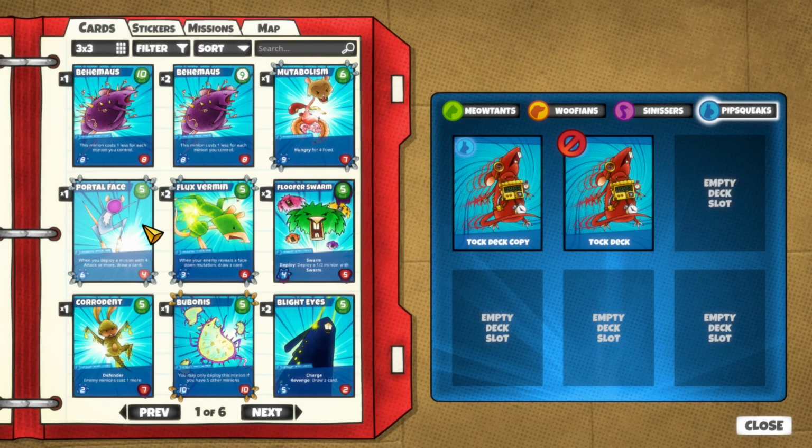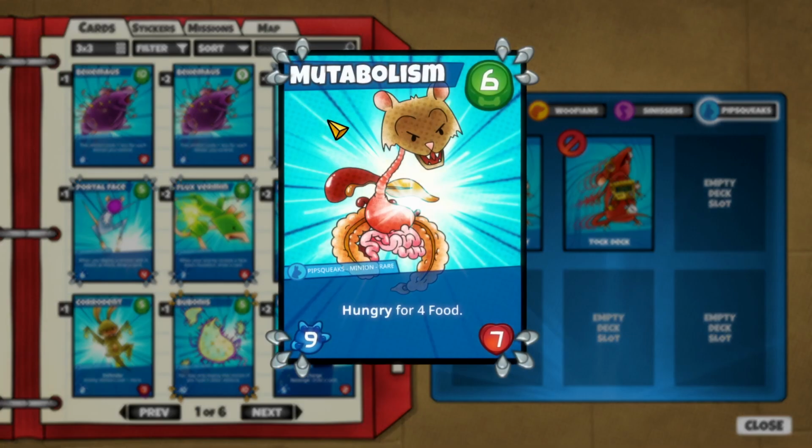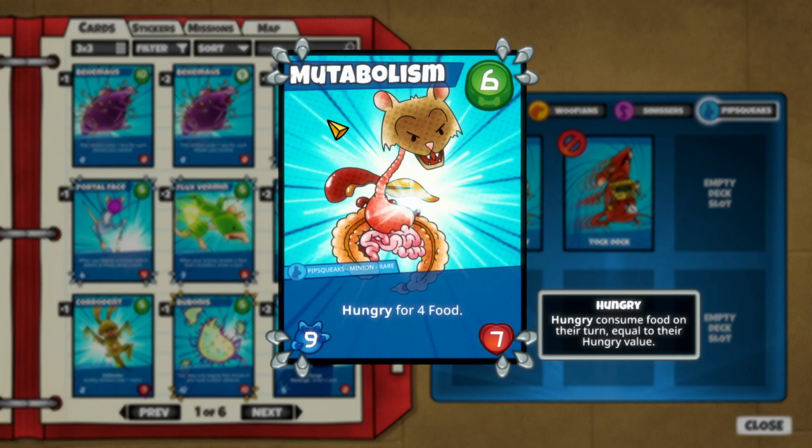I think I did use that for a minute. I would only draw like 1 or 2 cards, and then it was dead, so in my opinion it just wasn't worth it. It was usually a card, and then it died. Mutabolism is hungry for 4 food. You get a very strong minion on the board early, but it eats food every turn. It's okay.